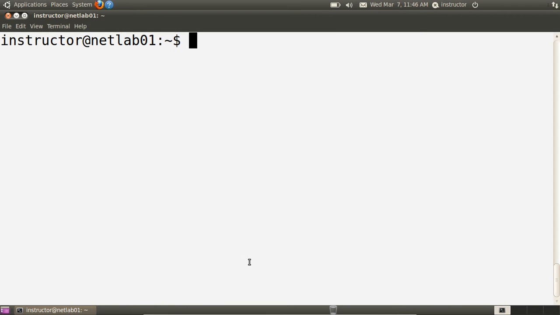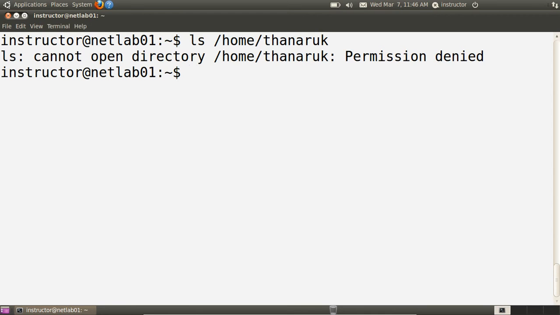As a reminder of how sudo works, I'm currently logged in as the instructor user. If I want to access a particular file, which I know from past use is not accessible, that is, I cannot access the directory home Tanarak because I do not have permissions to read that directory.